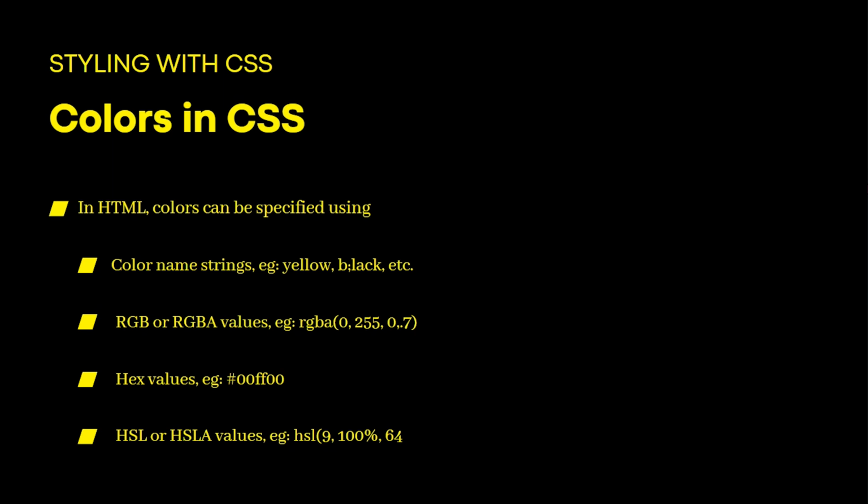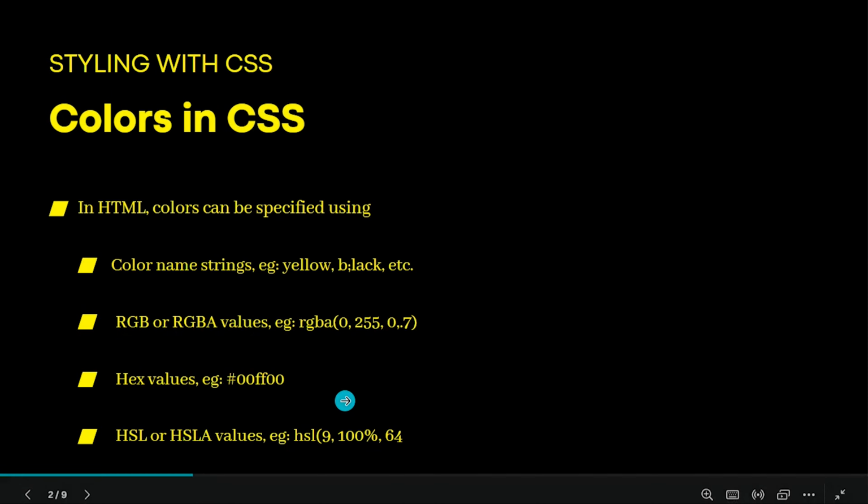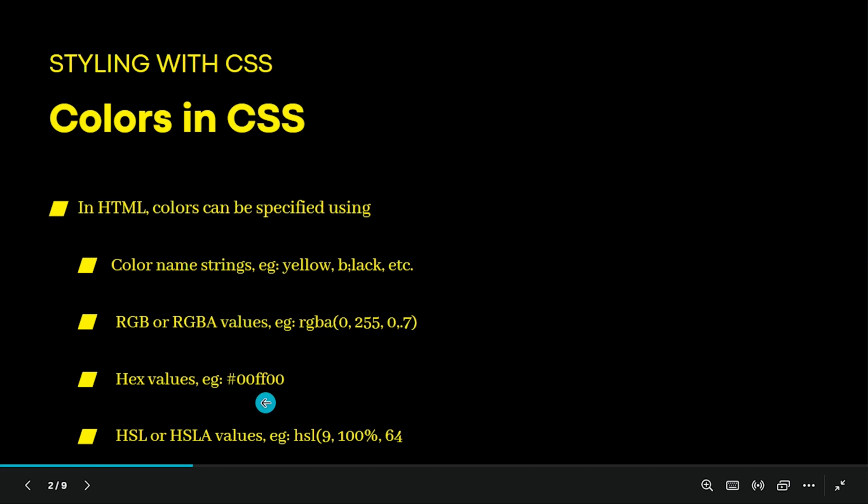Here you are going to specify how much red, green, and blue you want in your color. You can use RGBA values if you also want to specify how transparent you want your color to be. So this is the digit which represents how much transparency you want in your color. Here A represents alpha. You can also specify colors by using hexadecimal values. So this is how you can specify hexadecimal values.